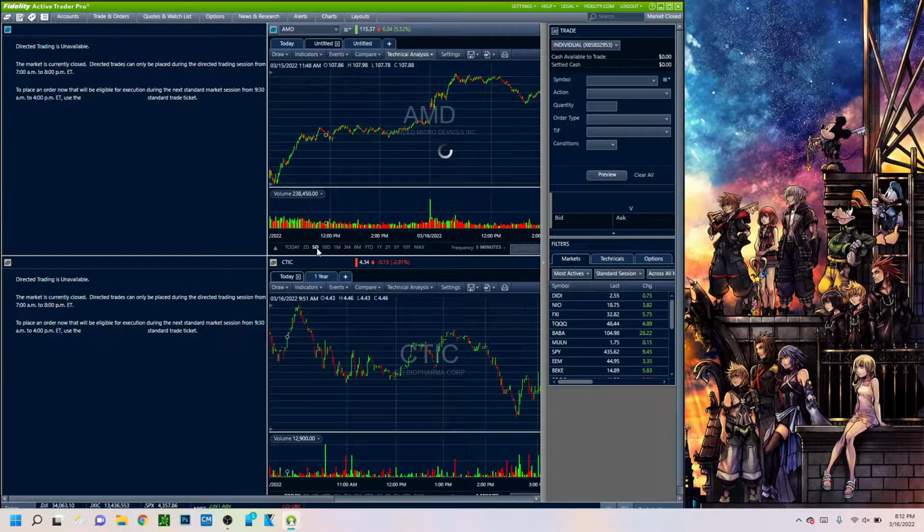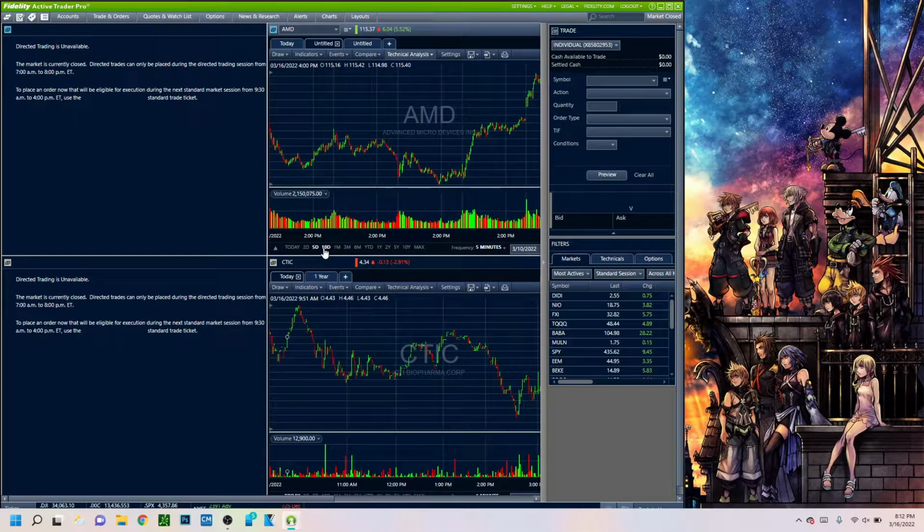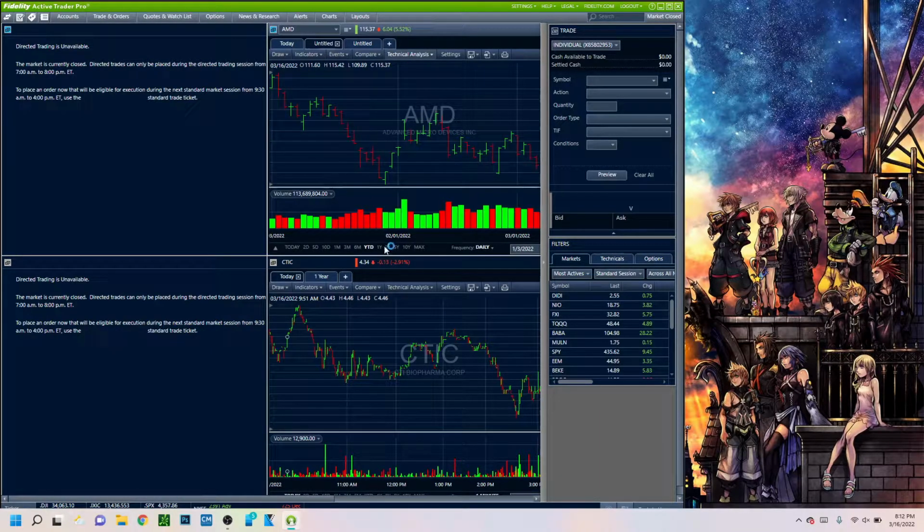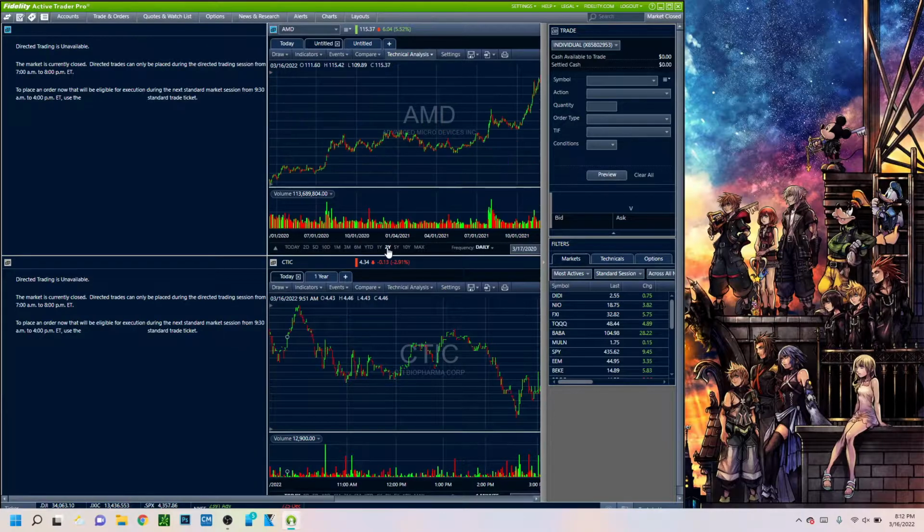But as you can see, same as on a standard trading platform, you can go to your 5-day, your 2-day, your year to date, your 6 month, etc. So you can change up the time frame on your chart just like any other platform, which is cool. So that's nice about this one. And you also have the volume here on the bottom, which is great as well.